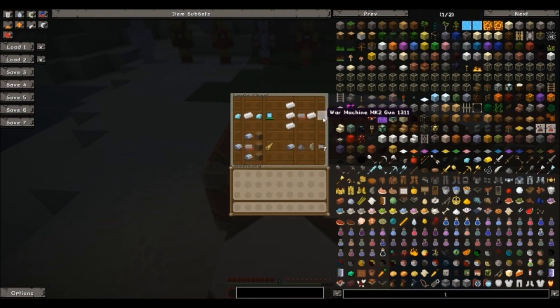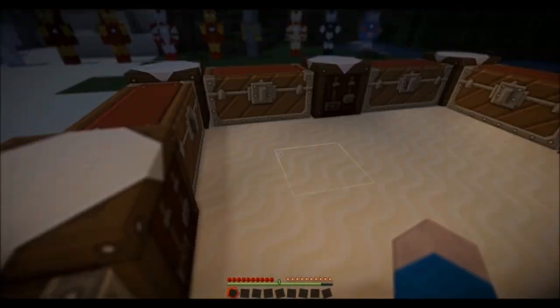Now this is another weapon, another projectile weapon. This is a War Machine Mark II gun. This is made with four titanium and one motor. The bullets for that are made with one flint, one gunpowder, and one iron, all in a line.